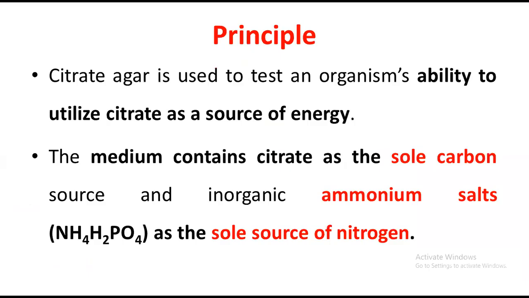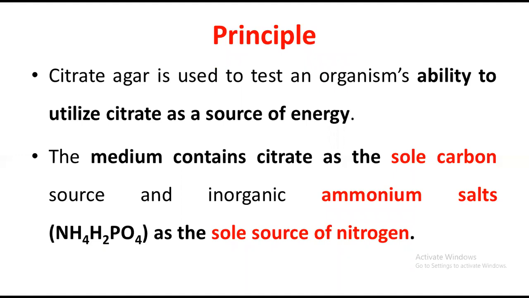First of all, you should know about the principle. As I have told you, citrate agar is used to test an organism's ability to utilize citrate as a source of energy. These microorganisms can only utilize citrate as their source of energy, as their source of carbon. So the media consists only of citrate. There is no glucose, there is no sucrose, and no other sugars. Only citrate is present. The medium contains citrate as the sole carbon source.